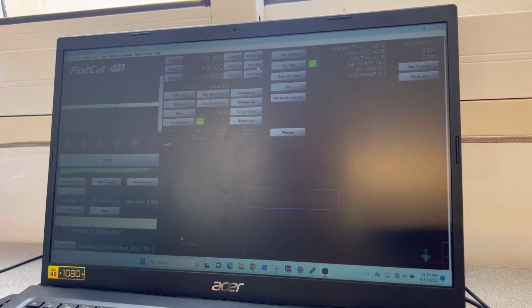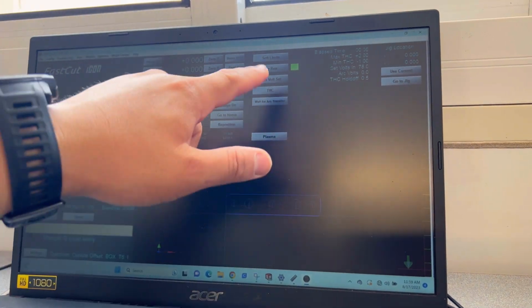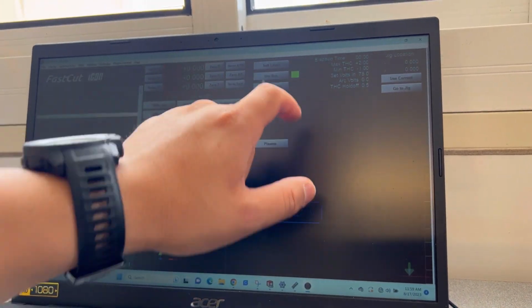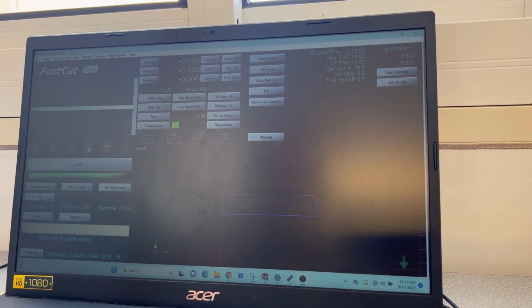So once you zero all on there, to make sure that you zero it all correctly, you press go to 0. Once you're straight, watch the dry run. Everything is good. Press the dry run to turn it off. Press run. You're good to go, and you'll have your part.